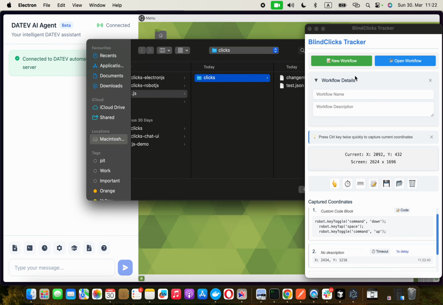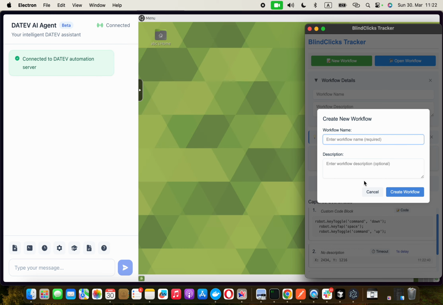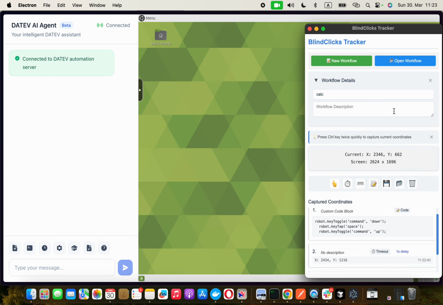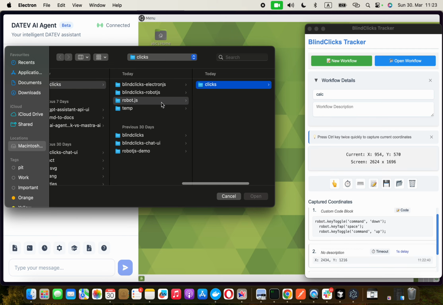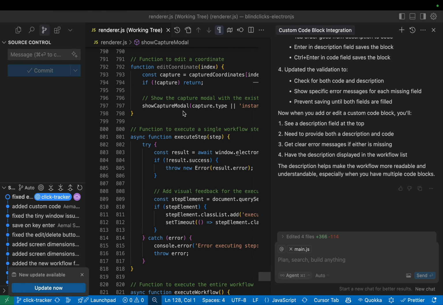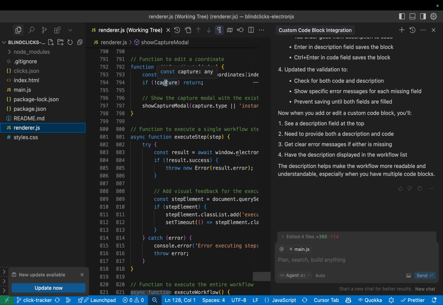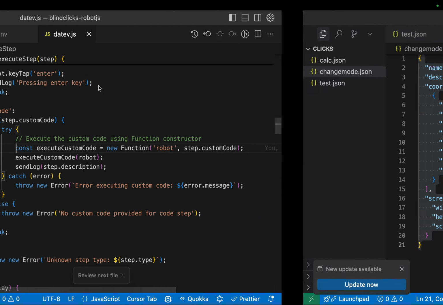Again, my apologies. I forgot to save this file as a file. Calc. Let's call it calc. Where did I save it? In the wrong place, no? So I need to save that file here.